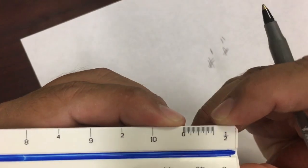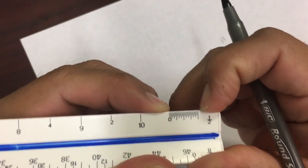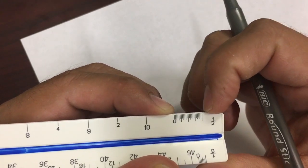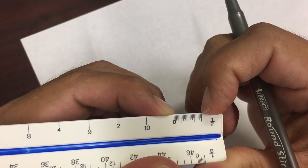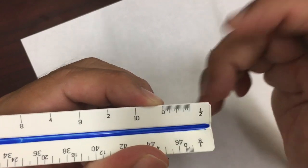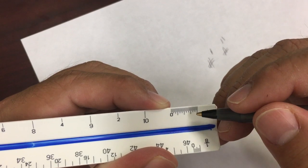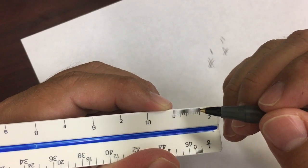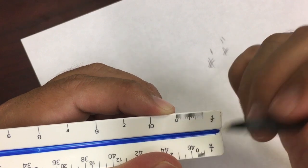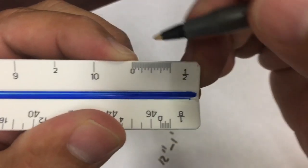From 0 on the inch part to the end, to this part here, that is 12 inches. You need to get 12 inches from there for all of them. You might have more lines than others, but you have to get 12 inches from here. Okay? Why? Because 12 inches equals a foot. Now, if you want to, well, I'll say this after, I don't want to jump ahead. Okay. So if this is 0, and I know that, and this last line is 12, which is 12 inches, I know that from this first line to this last line, it has to equal a foot. Right? It has to equal a foot, and I know that I need 12 inches to equal a foot. So now I need to know what are these increments going up by.